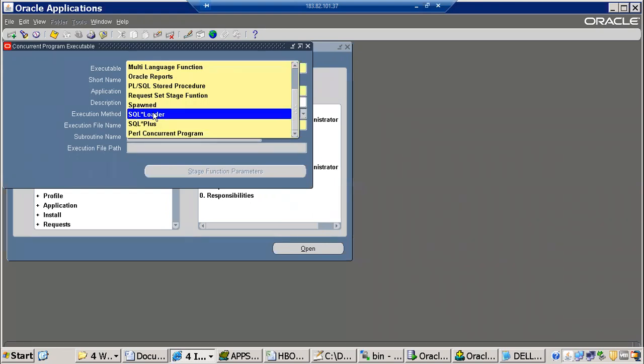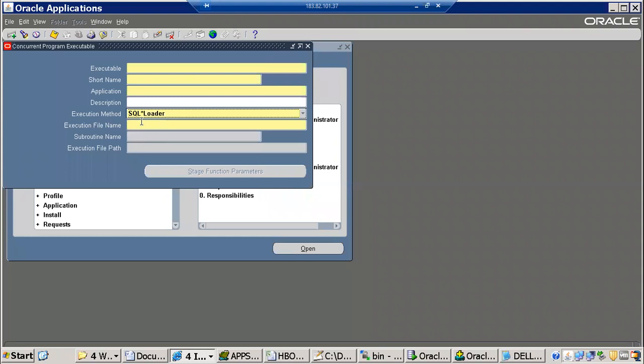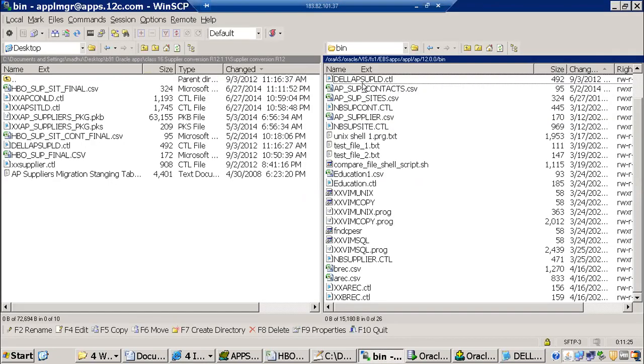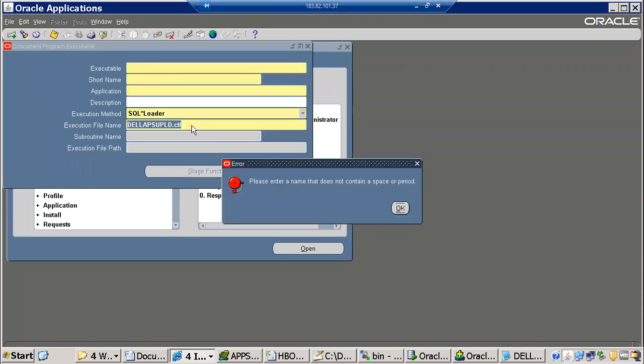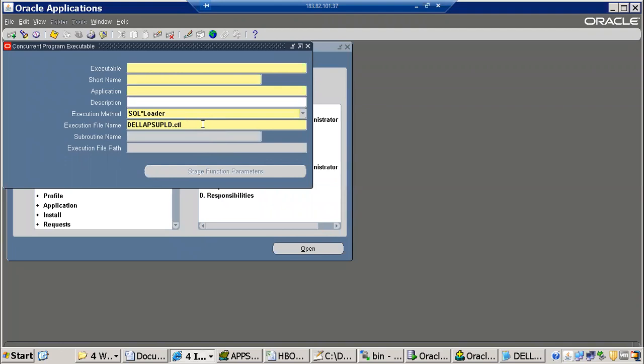Execution method is SQL Loader, and the file name is the file name which you moved into the server. CTL is an extension, but we should not give CTL here. It is giving an error: please enter a name that does not contain a space or period. It's not required to include the extension here.